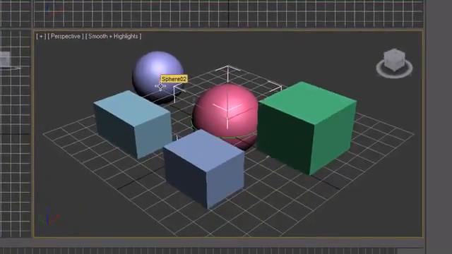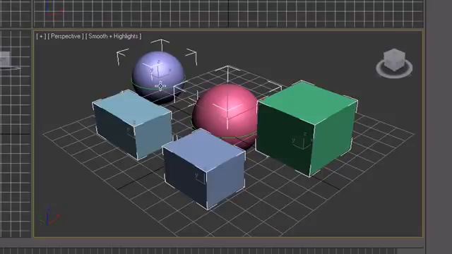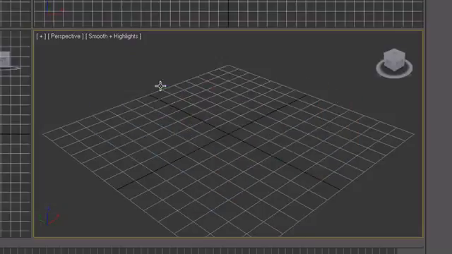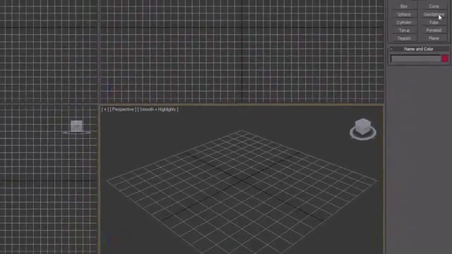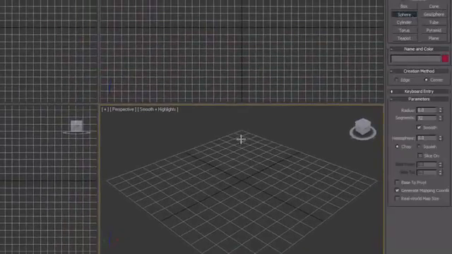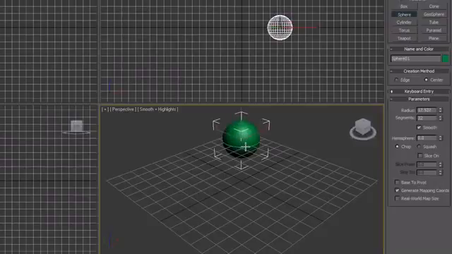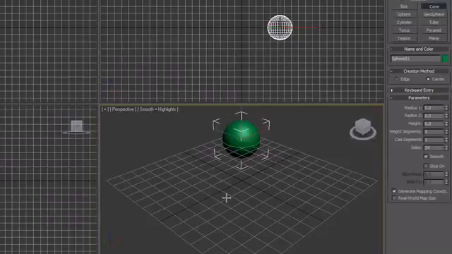And another thing I want to take note of, I'm going to go ahead and hit Control A, and it's going to select them all, and I'm going to delete them because I want to teach you guys something else. Different objects have a different number of clicks and drags required to create them. So for example, whenever I created this sphere right here, I just clicked and dragged once, and bam, I created it. But for example, say I wanted to create something like a cone right there. This one has 3 click and drags that you need to create it.